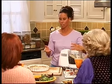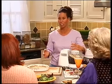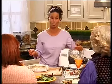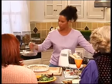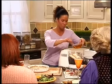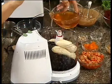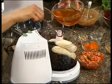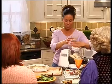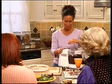They've proven that cancer cells live better in an acid body. And so you want to keep your body alkaline. And fruits, vegetables, nuts, seeds, and sprouted grains are the best way to do that. The typical American diet is very acid forming. We're going to actually add some honey to this too. Just a little bit, about a tablespoon and a half. And you can adjust this to however sweet you want it. And that's it. This is the pie filling.